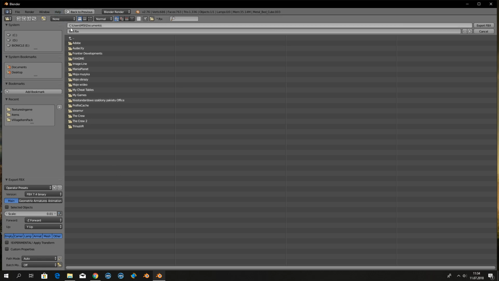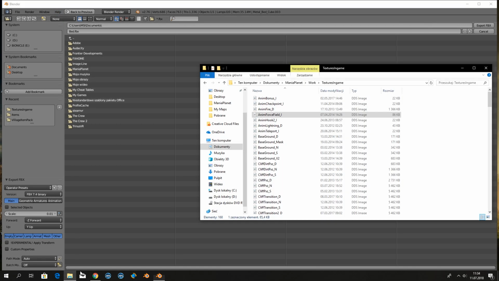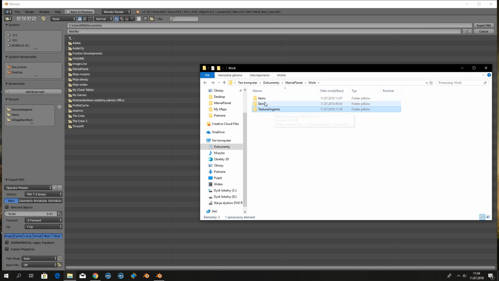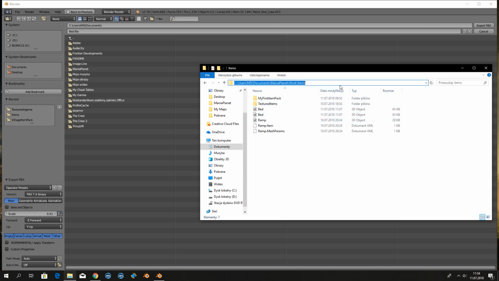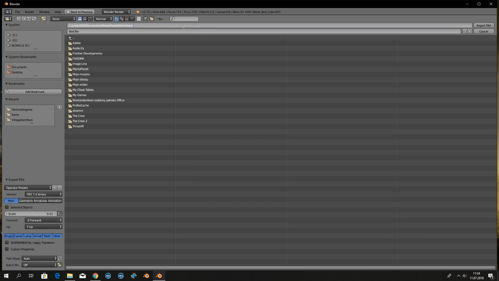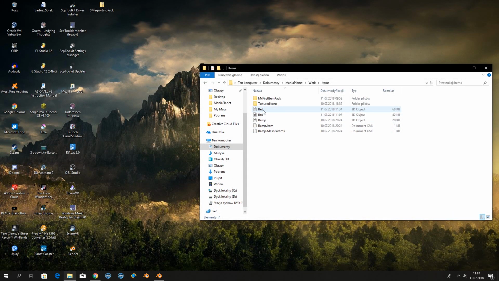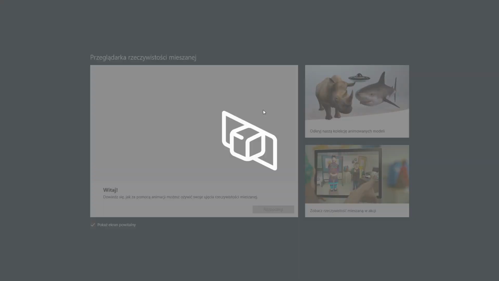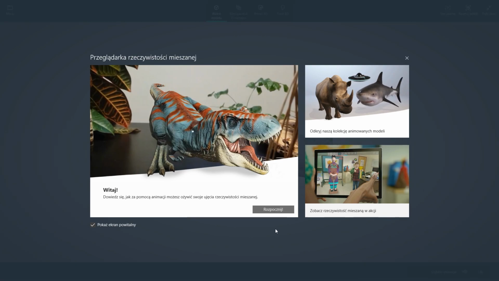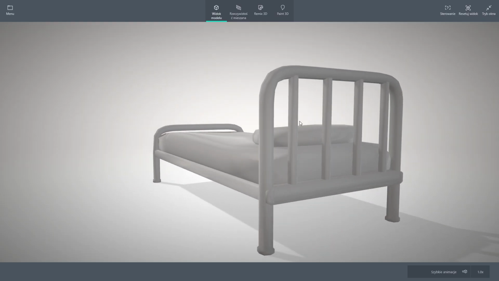And now we need the work items, and I will use this path. I'm gonna replace the bed. Export FBX. That's it. Yeah, we have the bed. You see, really nice bed.